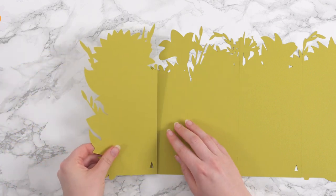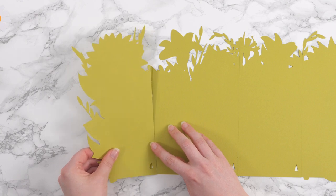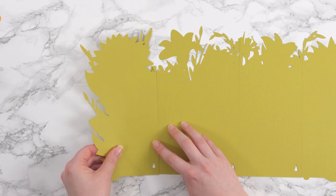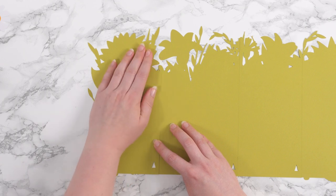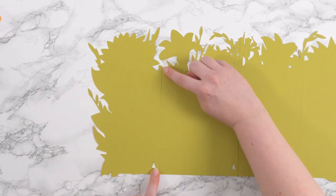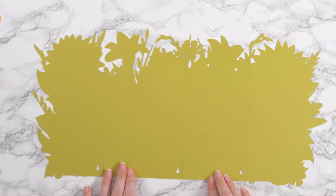I'm now doing this final side and line up that triangle and the leaf at the top. I think mine actually broke off a bit, which is why this isn't quite lining up right. Nope, I was just at the wrong angle. There we go, it does line up. Okay, so that does line up perfectly with that little oval of the leaf.